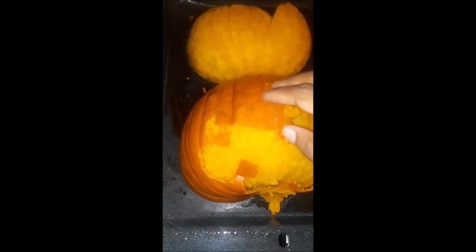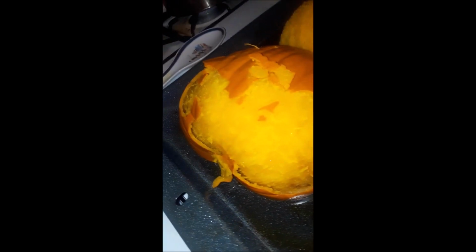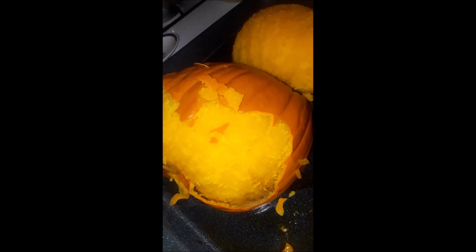Forgetting to show you guys. So I got this pumpkin from my job. Cut it in half. I just peeled off the skin off of that. So I put it in the oven, covered it, put some water inside of here to let it broil just a little bit. And this is how easy it is to just take the skin off. You see, it just comes off just like that. Right now I'm letting it cool.